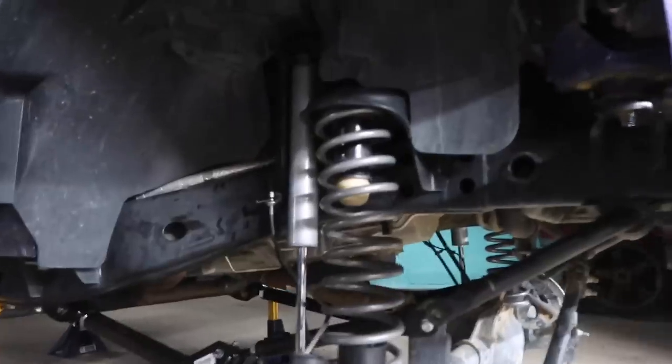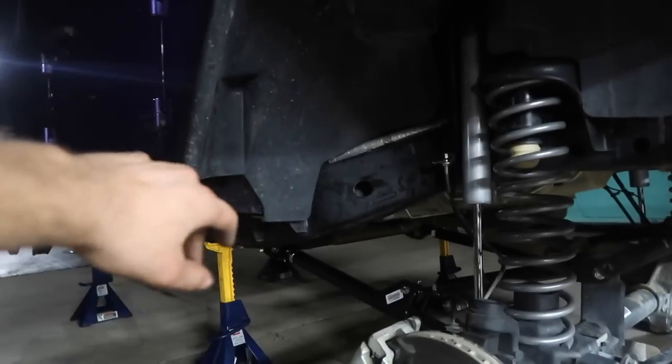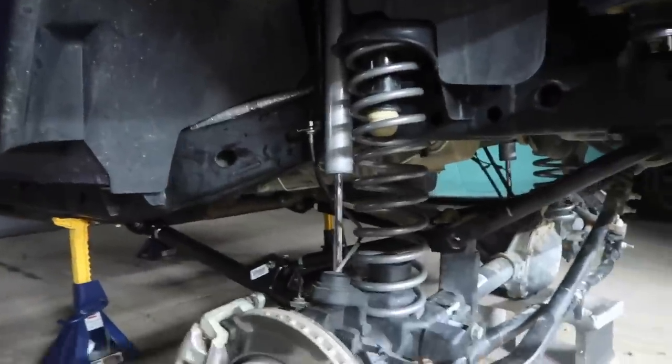I've got both springs in — the front end is almost entirely done with the exception of the other brake line, the track bar, and the sway bar end links. Tomorrow I'll do the rear. It almost looks like a monster truck already, and the rear will mount even farther forward, so I think this is going to look absolutely amazing. I've been working on this thing since seven o'clock this morning, it's about noon now. It's definitely a very involved process — this is the most inclusive kit from Rough Country. But it goes to show you can do it in your driveway. If we had a plasma cutter this would have gone faster. The rest of this install will be in a different video — hope you enjoyed, peace out.